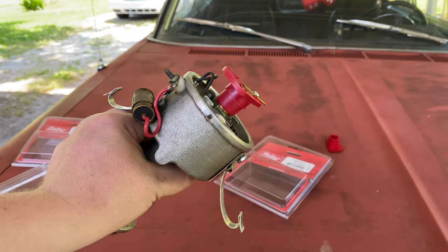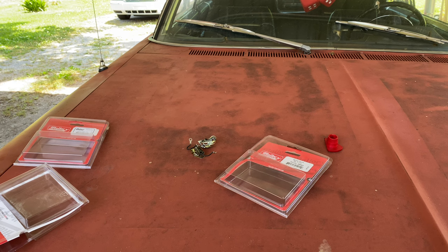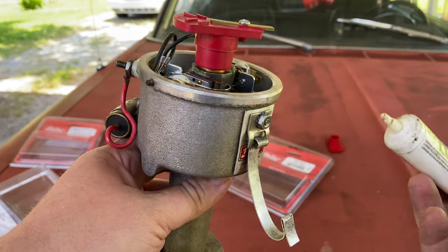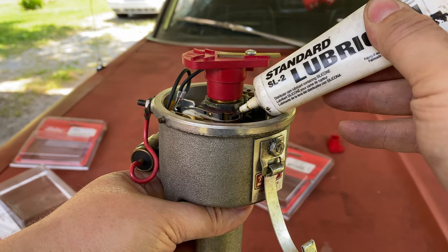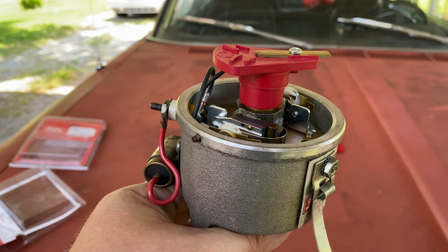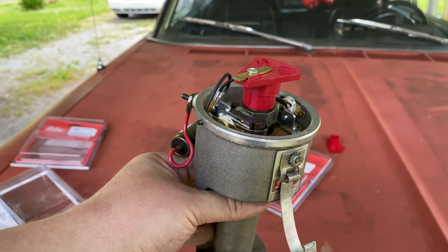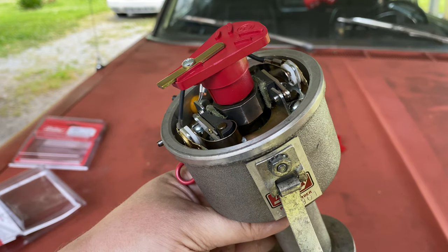All you do is just set the other one and you're good — you can throw her back in the car. Now we have attached our new rotor button. Both points are gapped as well. One more thing about points: they are a wear item, but you can extend the life with proper maintenance — they need to be lubricated, and a lot of people don't know this. This is standard Lubricam, specifically for lubricating points. All you do is put a little dab on the cam here. That rubbing block has got a little pad and these come pre-lubed, but it helps to add a little bit. Just put a little dab on it and spin it around. That will ensure that your rubbing block stays in good shape, because if that rubbing block wears too quickly, your gap will be affected as well.